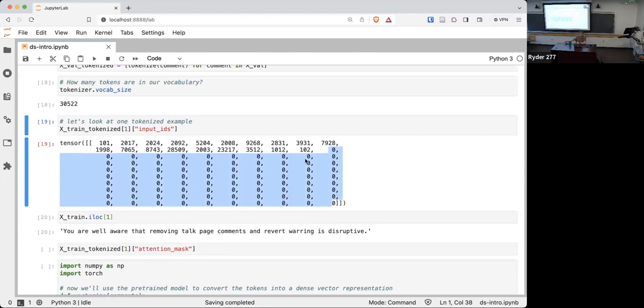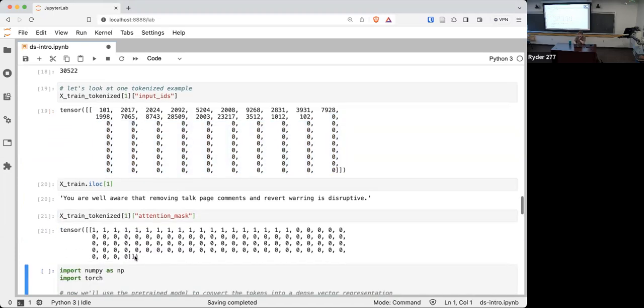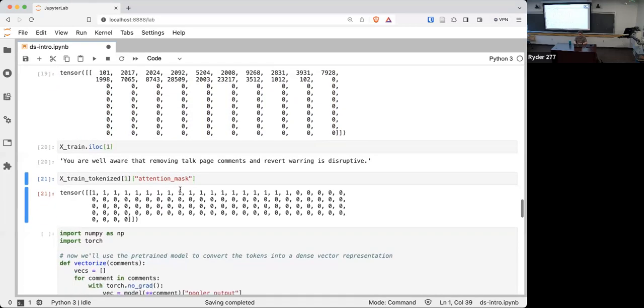So we can pad every comment to the same length. That's just a nice step, so we can process multiple comments at once through the model. They need to be the same input length. But what this attention mask tells the model is, ignore these padding tokens, right? That's not actually part of the thing that we're processing. We're just doing this so we can process multiple at once. So this is the pre-processing before we give the text to the model.